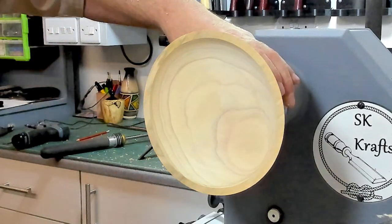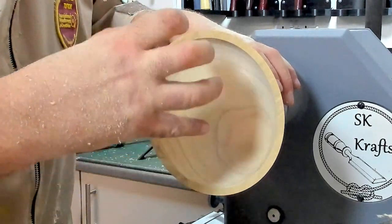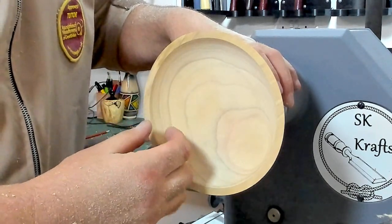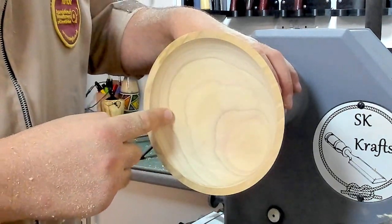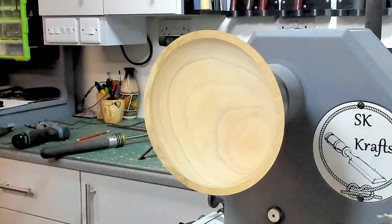Right, let's try again. If you're going to go thin, leave the center core in. It gives it a little bit more stability. So when you're coming out, you turn down 15, 20 mil, then take the core out, then turn down another 15, 20. But once you've done that, don't go back and redo it. Once you've cut it and you've finished cutting it, leave it at that. So anyway, all right, let's get that quickly sanded up.